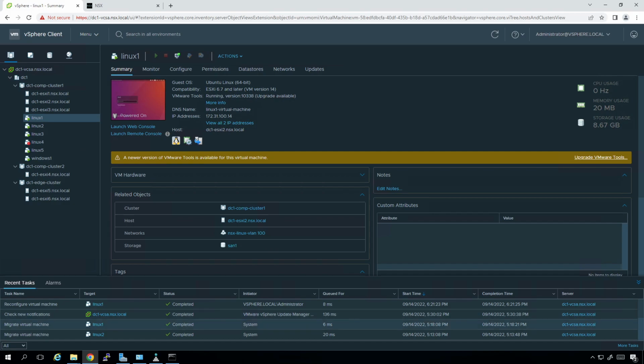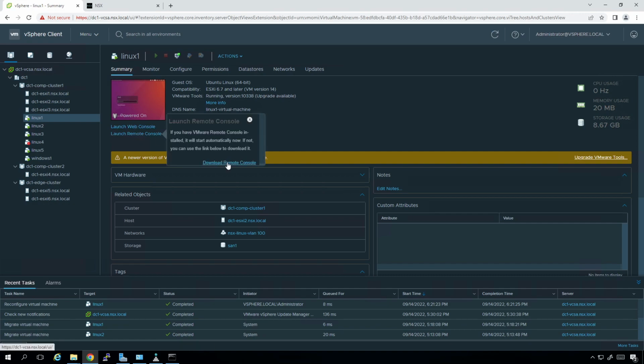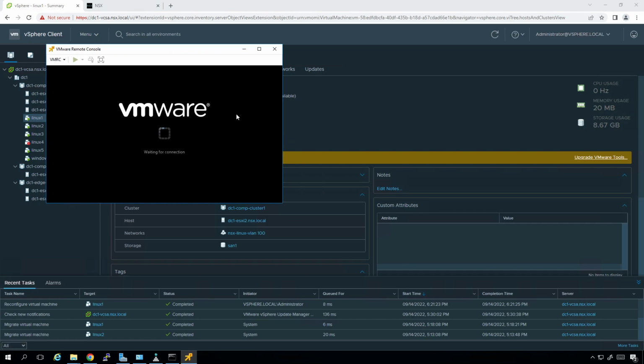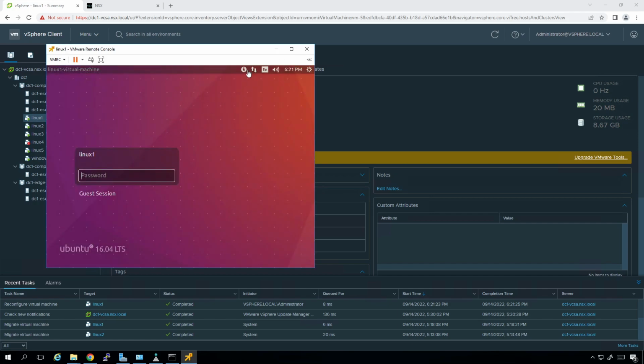However, if I was to pull up this VM and go to, let me go launch the remote console. Give that a couple seconds here. You can see I prefer this methodology versus any other ones. Type in the password. Go ahead and let that log in.